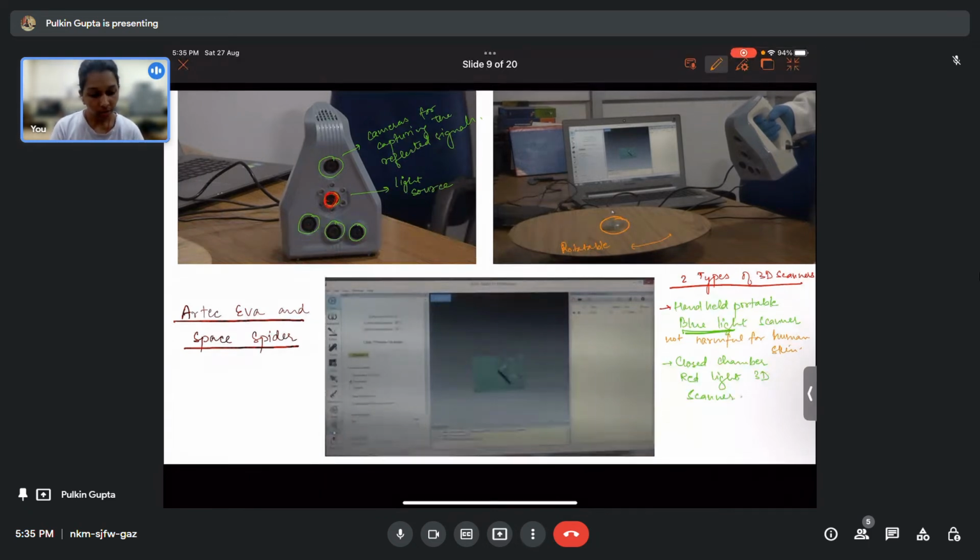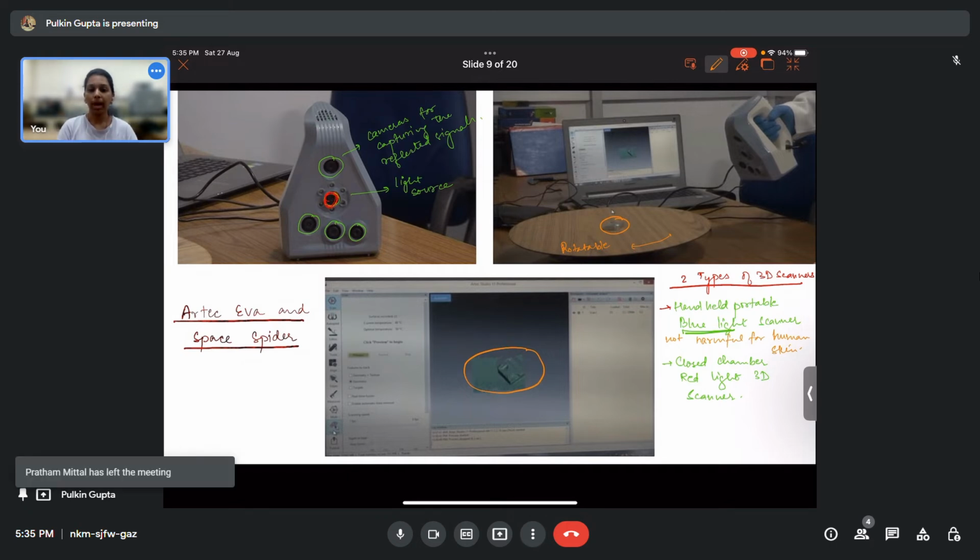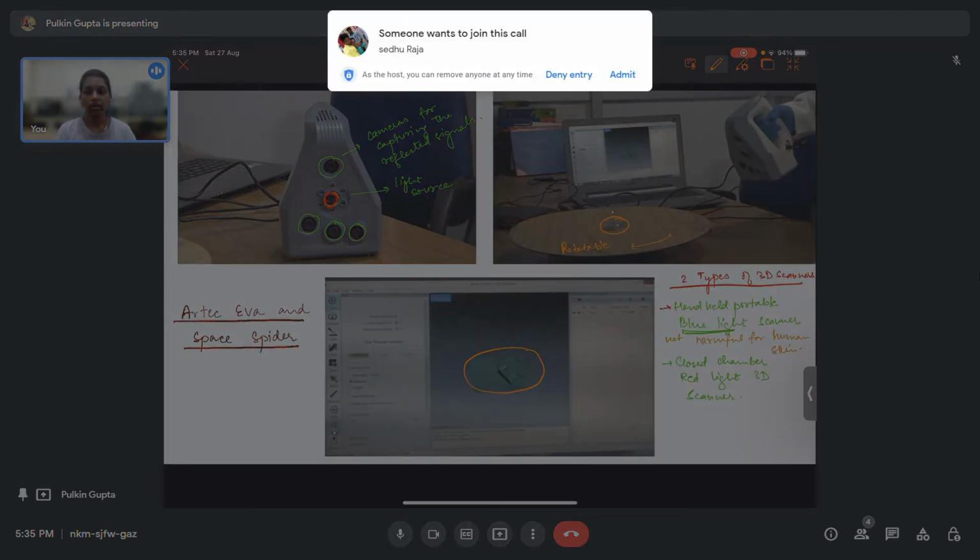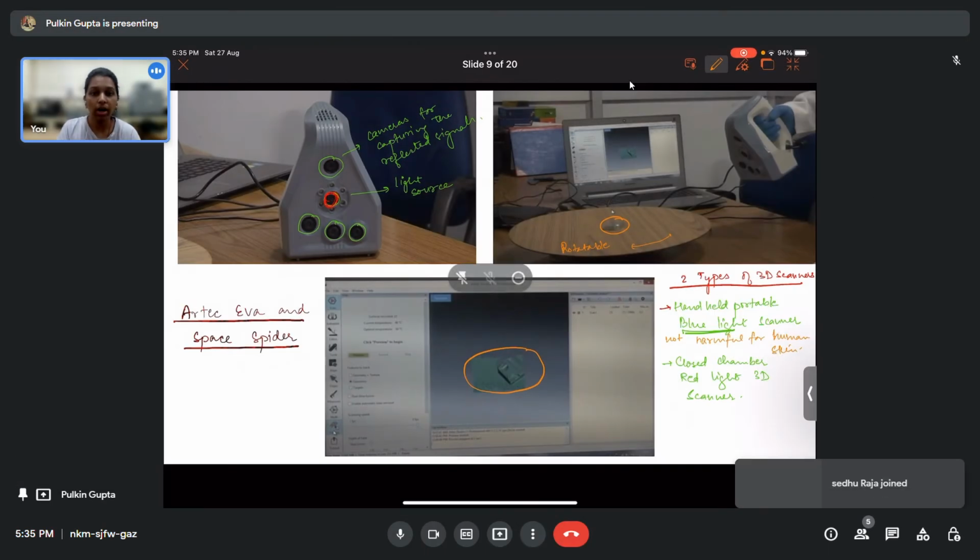Now this was a certain aluminium object which was scanned, and we can see in this image that the scan it has provided is not very proper. There are some missing parts. What was demonstrated was that certain shiny or lustrous surfaces we cannot scan, because highly shiny surfaces emit reflections in almost all directions. So the cameras are not able to detect them properly and we do not get the surfaces.